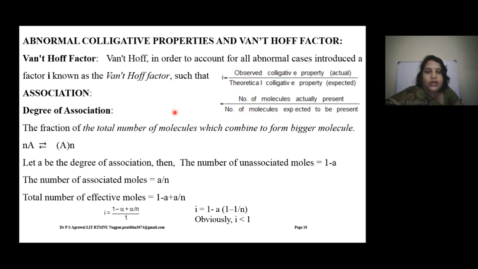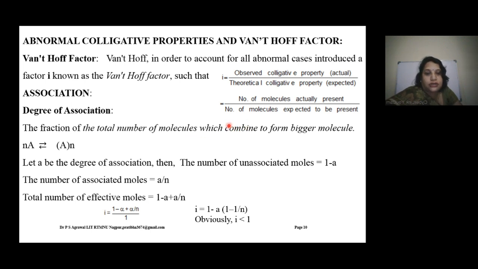Why association? We know that there are many organic solutes which in non-aqueous solution undergo association to form bigger molecules. The number of effective molecules decreases, and so the osmotic pressure, elevation of boiling point, depression, all the colligative properties are less than that calculated for the single molecule, because colligative properties depend on the number of molecules. As the solute molecules undergo association, the number of solute molecules n will decrease, and that will severely affect the colligative properties. For example, acetic acid in benzene or chloroacetic acid in naphthalene, association of acetic acid occurs through hydrogen bonding.